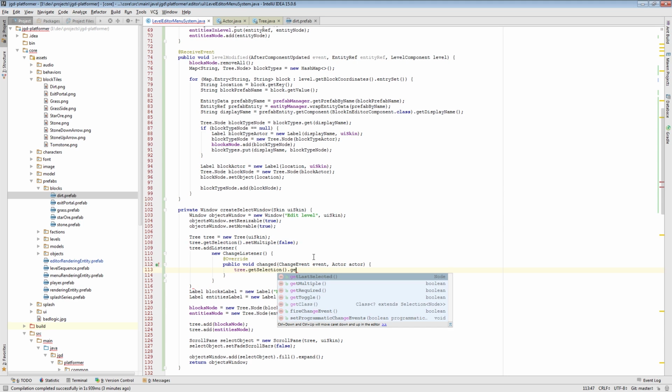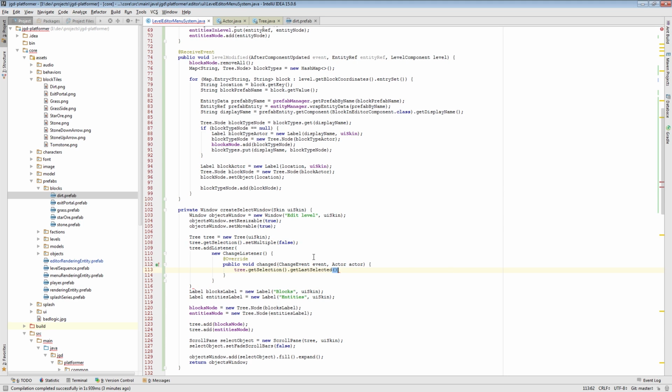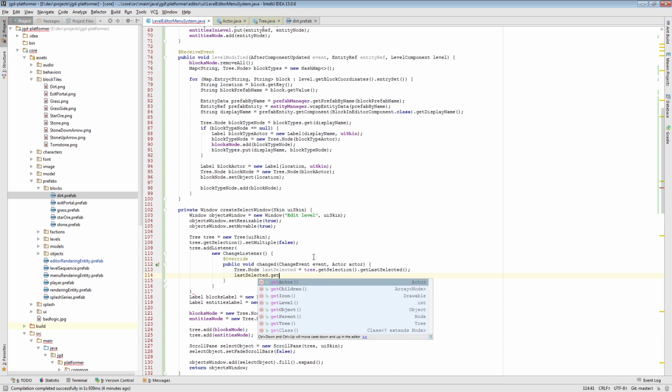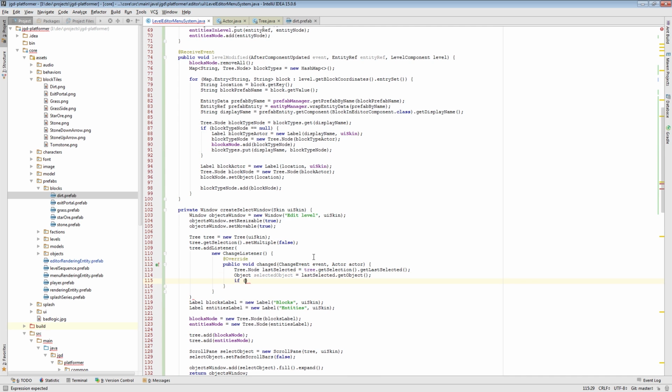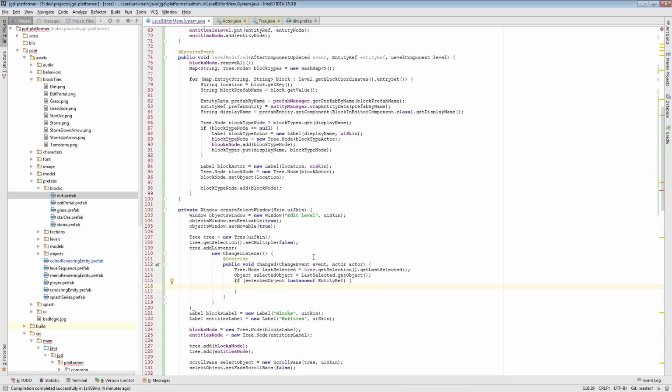Get last selected, and last selected get object, selected object. If selected object is instance of entity ref, that means when you selected an entity, I'll fire an event on this entity, on that entity, or something else.